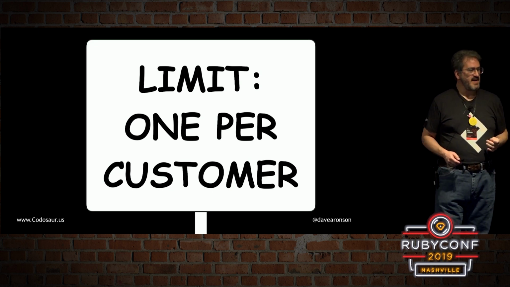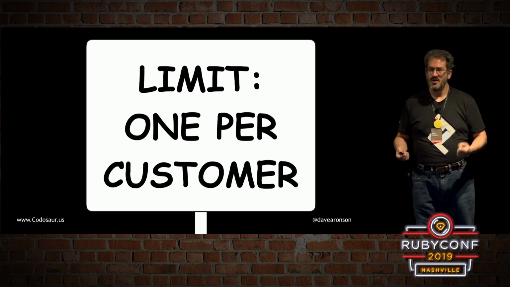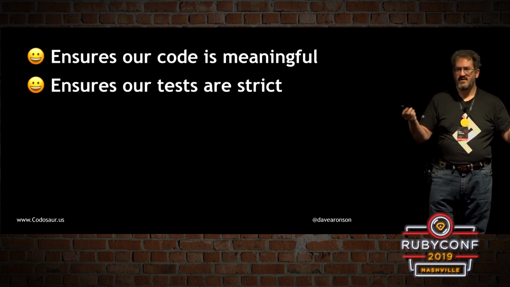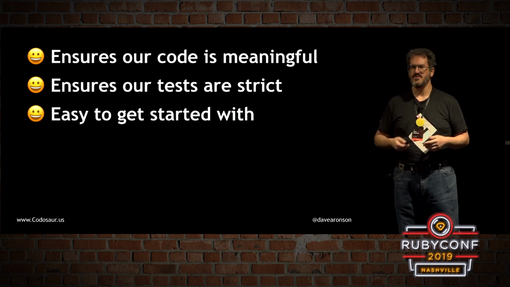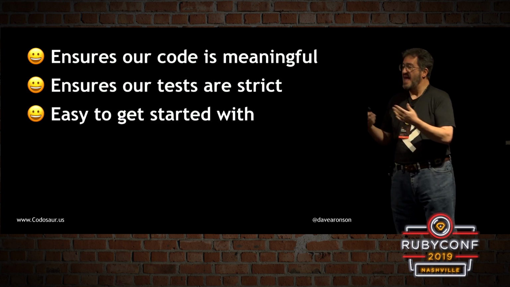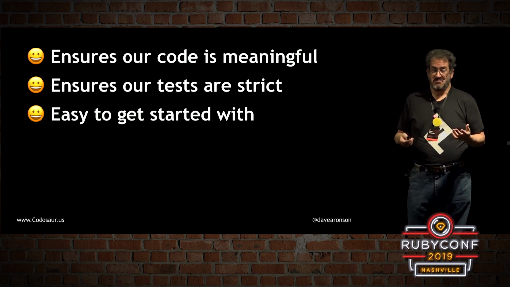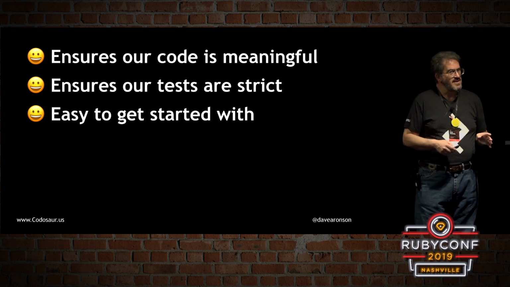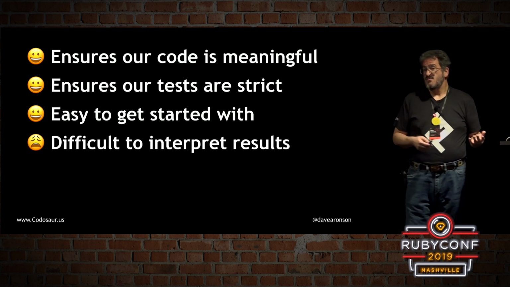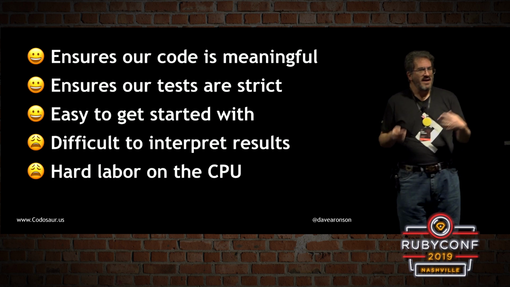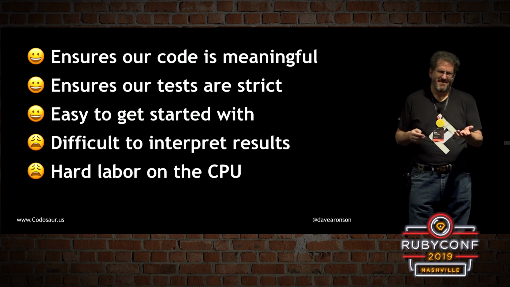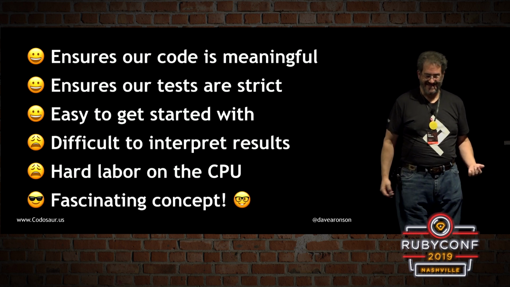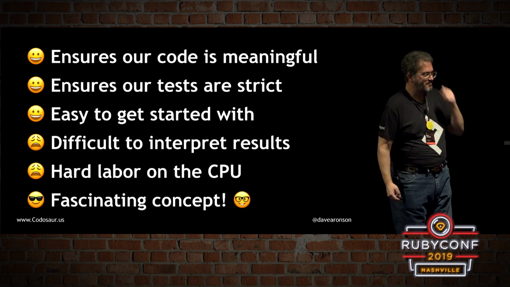So to summarize at last, mutation testing is a powerful tool to ensure that our code is meaningful and our tests are strict. It's fairly easy to get started with in terms of setting up the tools and annotating the tests, which may be tedious, but at least it is easy. But it's not so easy to interpret the results, nor is it easy on the CPU. Even if these drawbacks mean it's not very well suited for our current project, I still think it's just a really cool idea in a geeky kind of way.